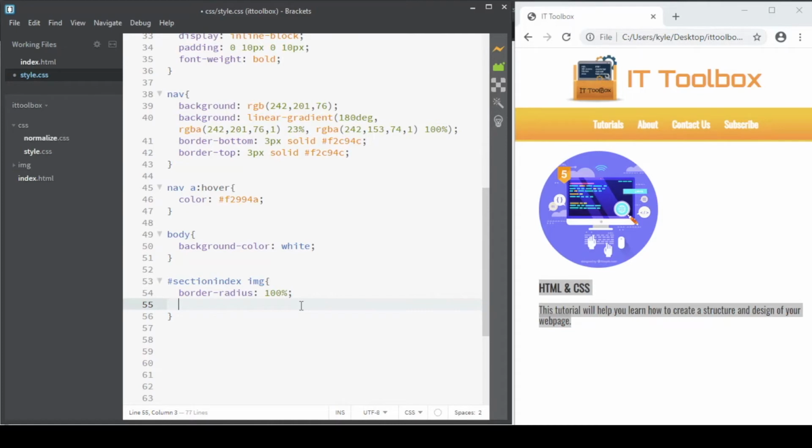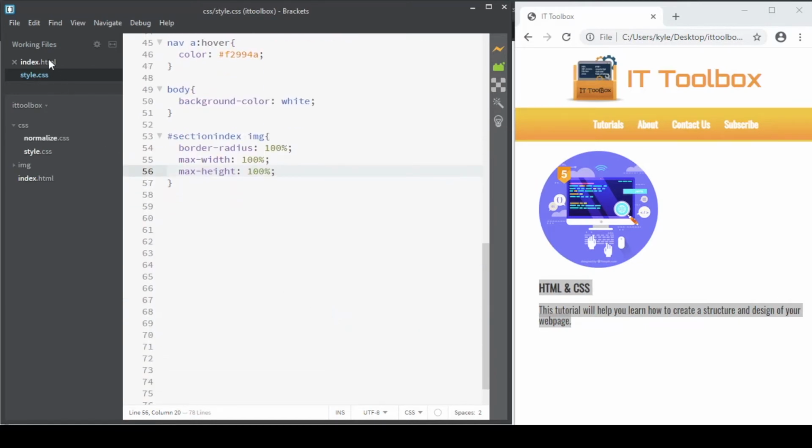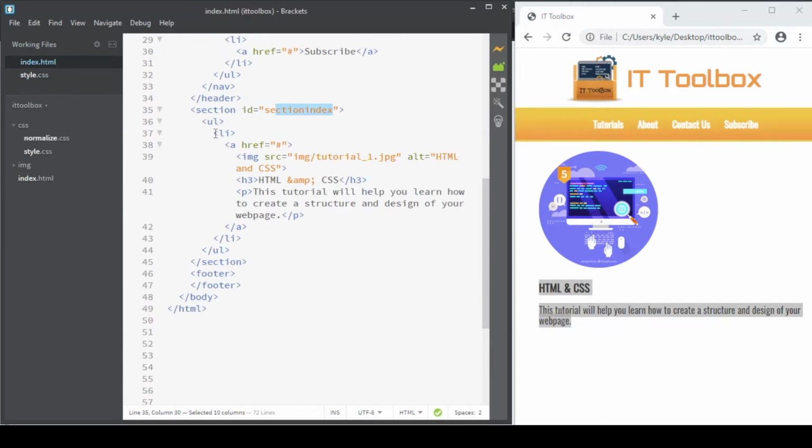So we put 100% for the border radius, then the max width of 100% as well, with the max height of 100%, so that our image will adjust based on the size of the screen. So now we will add a styling for our li tag.